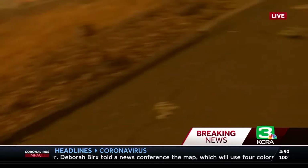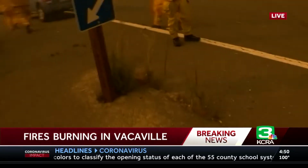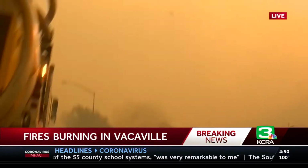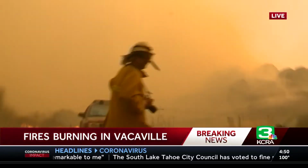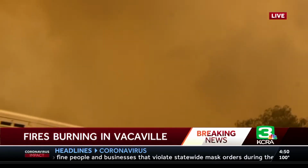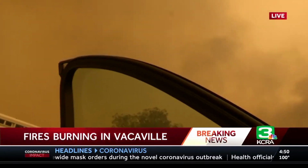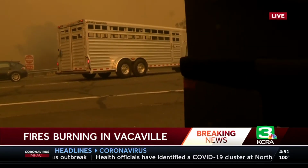That's where he was standing just seconds ago. So Emily Maher is leading him out of there, which I wholeheartedly agree with, that decision to get out of the area. It becomes so smoky that it's just not a safe situation to even be standing out there. Other cars can't see you. And look, there are a ton of cars. Yeah, there's some cars there. There was a tanker out there. They're in some good company with some other firefighting crews, so at least they are with a group of people who know what they're doing. There is somebody there with probably an animal trailer, horses or other type of livestock, trying to get out of there before things get too hairy. We heard Emily say, let's go, let's go.